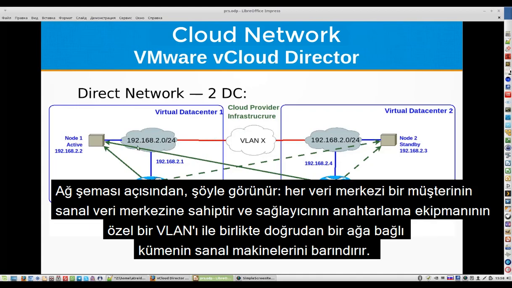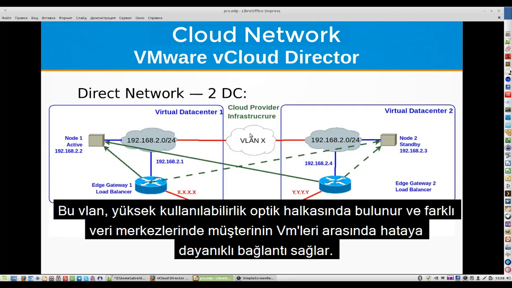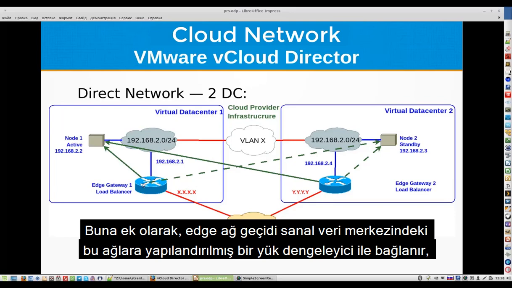Each data center has a customer's virtual data center and hosts virtual machines of the cluster, which are connected to a direct network combined with a dedicated VLAN of the provider's switching equipment. This VLAN is located within the high availability optical ring and provides fault-tolerant connection between the customer's VMs in different data centers.